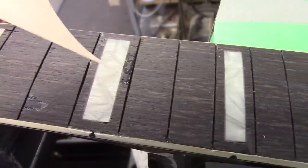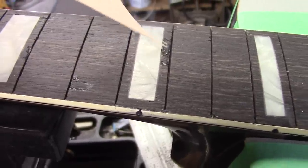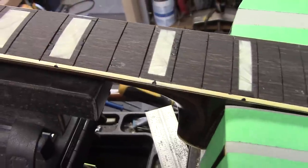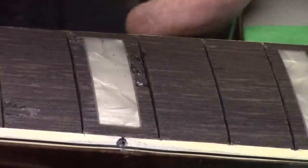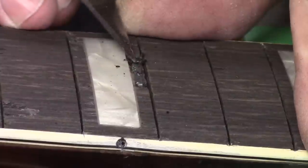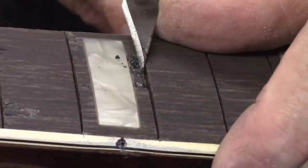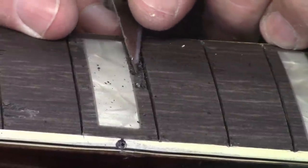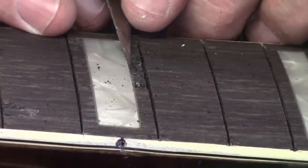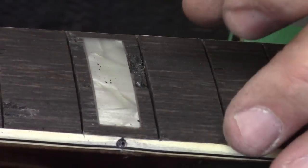So this is that damaged area that I was talking about. This is the 12th fret, and then the 9th fret, same deal. If it's shallow enough, I may be able to get away with ebony dust. And as always, you get a play-by-play. I have to bring you in and show you this, because look, it just crumbles out. That's just junk he put in there. I guess it's mastic or lacquer stick or something, but look at it. That's not wood. Some previous attempt at doing this inlay, probably several times over the last 90 years. This needs to be taken care of now before we go any further.